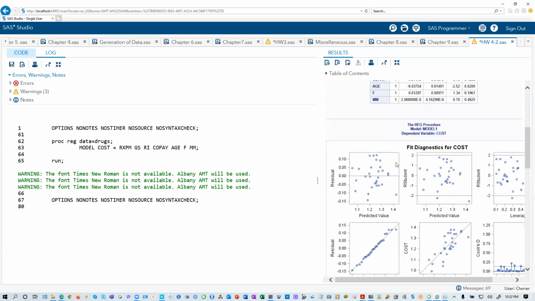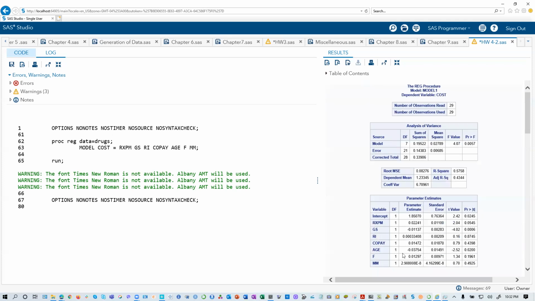We can remember these are the estimates, their standard errors, t values, p values, the overall fit, number of observations, adjusted R-squared, all kinds of stuff.